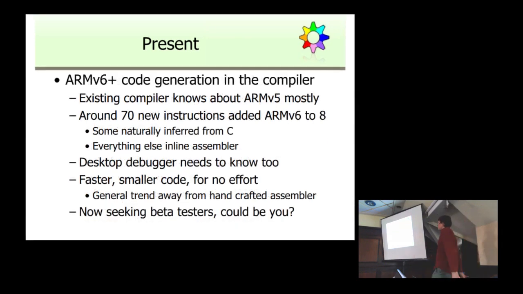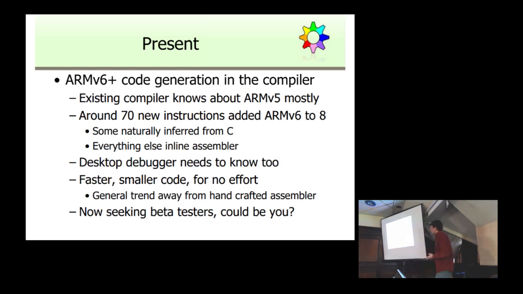On which note, related to rewriting things in C, currently the Norcroft toolchain that is used to compile RISC OS knows about ARMv5, which roughly corresponds to the XScale that was used in the Iyonix. And since then, ARM have been busily adding about 70 new instructions to their reduced instruction set computer. So there's 120 or something now to worry about. But some of these are actually quite useful. They do naturally, from writing something in C, translate directly into a single instruction. So if you're fiddling around with structures, there are structure manipulation instructions now. So that will make things both smaller and faster. But at the moment, the compiler doesn't know about that. So that's one of the things that's being added.